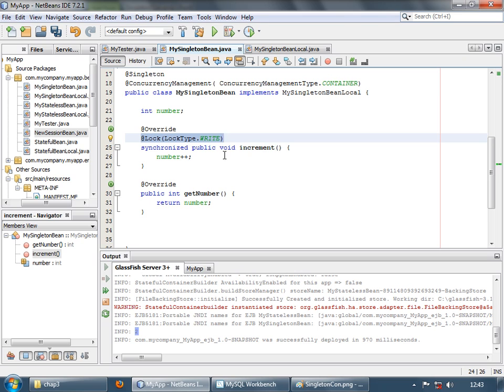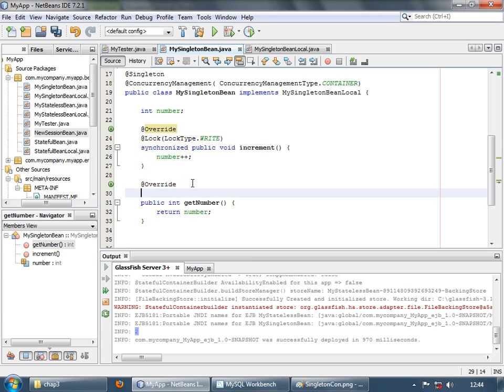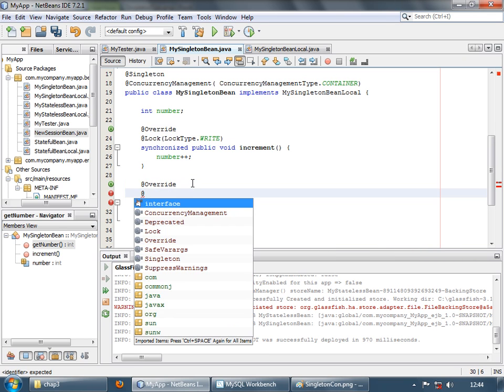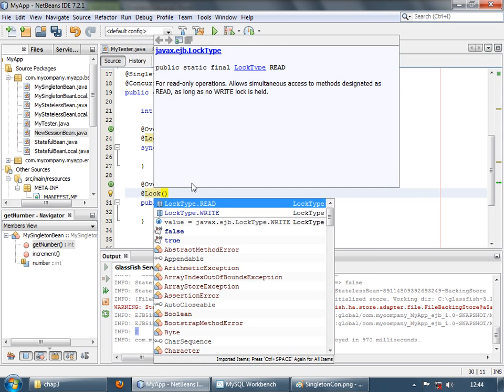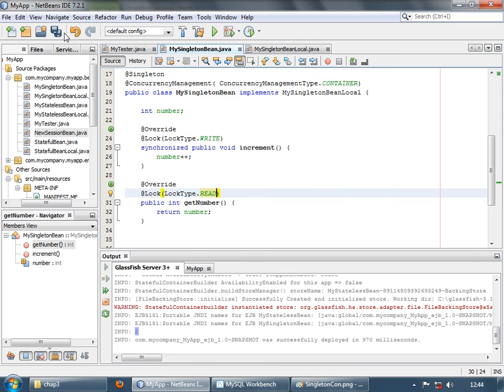What write lock means is, if any client is accessing your method with the write lock, no other client can access your read or write methods. Now let's override the default for this method. So default lock is write. So let's make this read. Okay. Save. The difference between read and write lock is, a read method can be concurrently accessed by many clients. A write method cannot be. Only a single client can be accessing this method. All read and write operations will be stopped when somebody is accessing the write method.